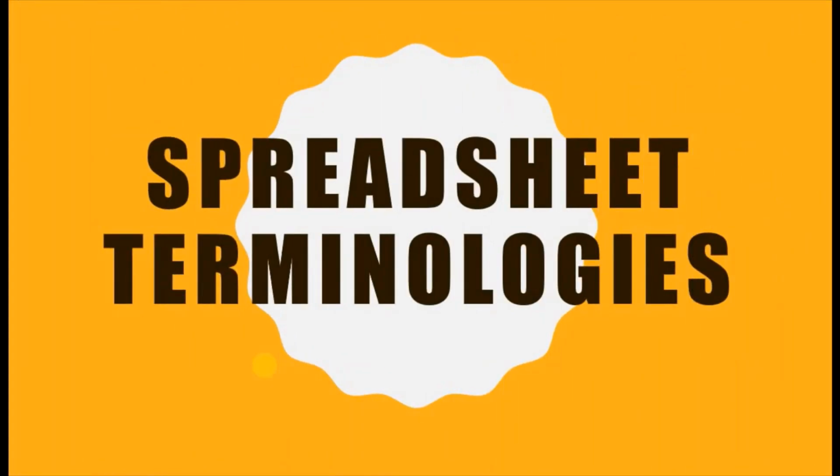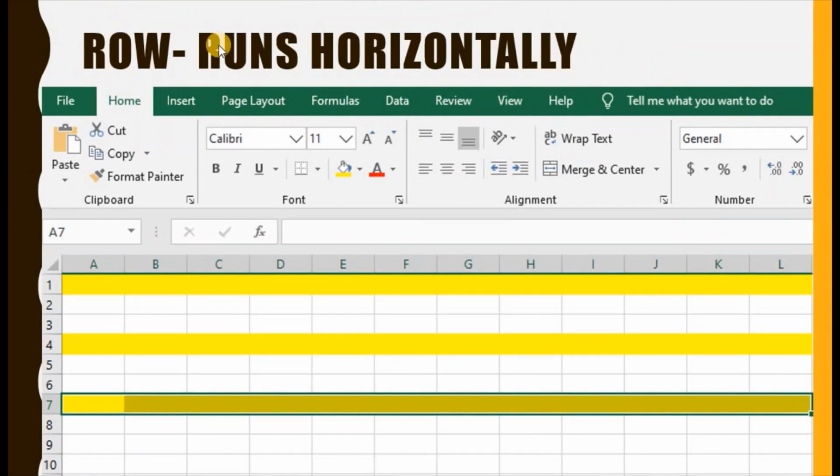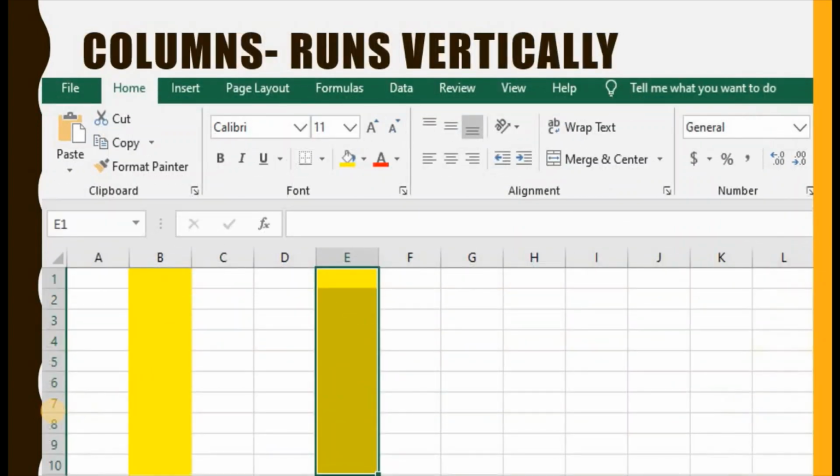Now, once we come across spreadsheet, there are some terms that we must identify in order to become familiar with what the application is about and how to use it. So the first term that we will look at is a row. Now, a row in a spreadsheet runs horizontally and is normally represented by a number. What do we mean by running horizontally? It simply means that our row moves from left to right. And in this example, three highlighted rows, just for your observation. The first one is row 1, which is represented by 1. Second one, row 4, and then the third one, row 7. So again, we say that a row runs from left to right.